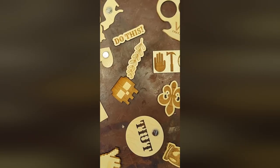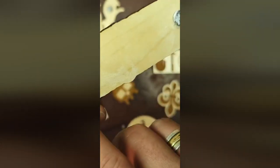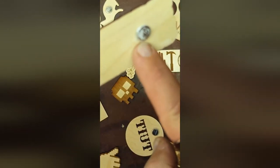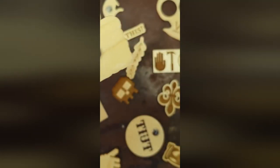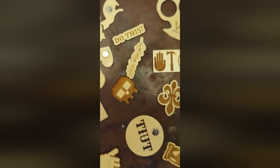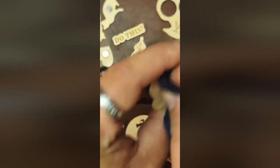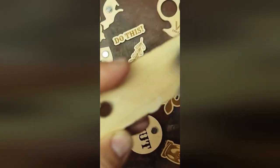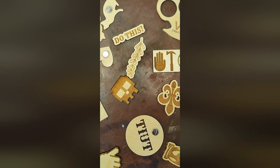I make these awesome pins and magnets on my Glowforge. However, I use CA glue — also known as super glue — to adhere the magnets out of the back. You can see when I do that it gets a white residue sometimes on it. To get that off, all you need to do is use a little acetone — nail polish remover — dab a little on, and then wipe off with a cloth. And yes, this is what I do for fun at three in the morning when I can't sleep.